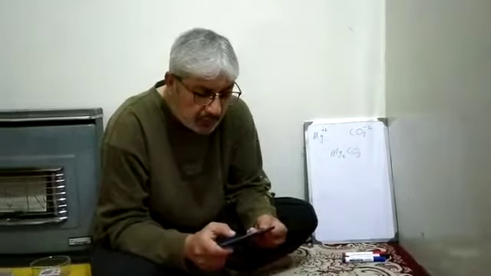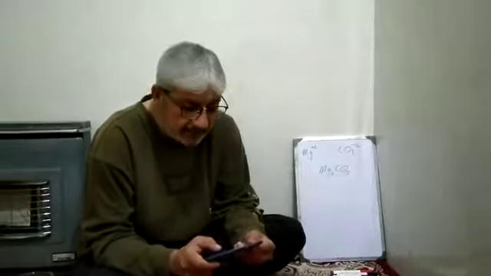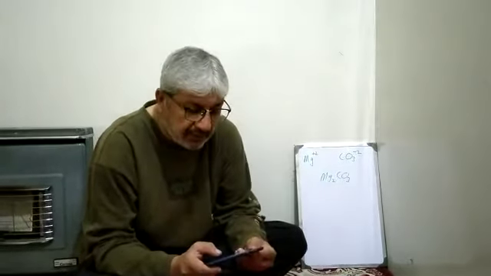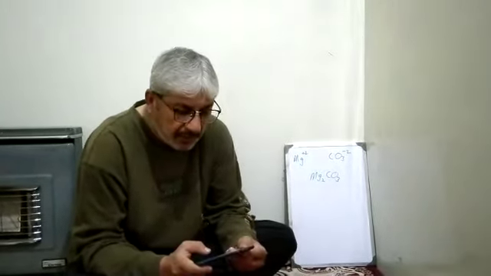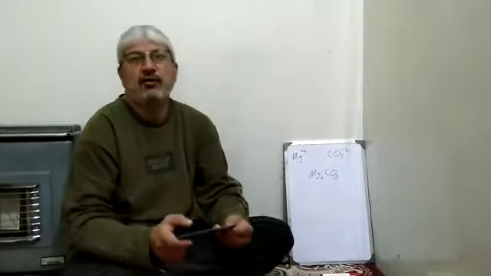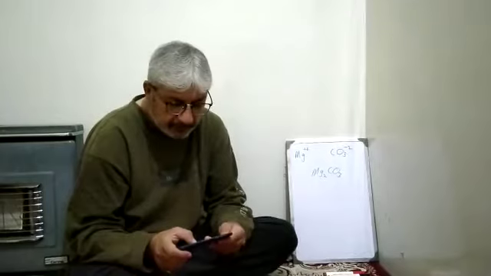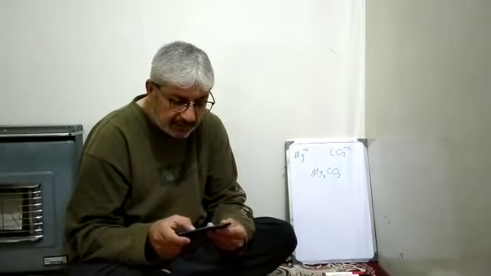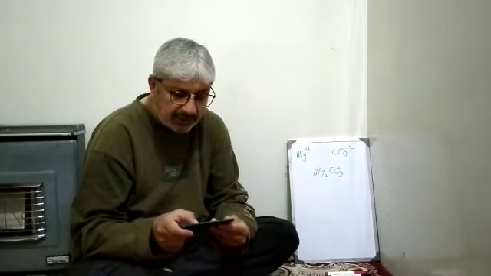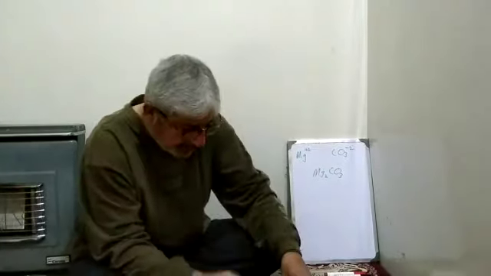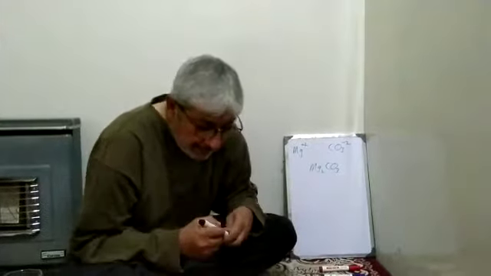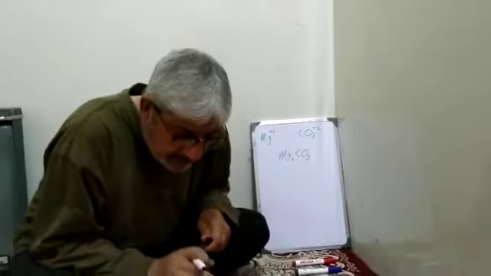Which atom loses 2 electrons from its outer shell to form an ion? The options are calcium, carbon, chlorine and oxygen. I would like to see what is your answer. Which of the following ions does not have the electronic configuration of an argon atom? Now, there are 4 options there. I am going to write the options for you and you are going to tell me what is the answer.